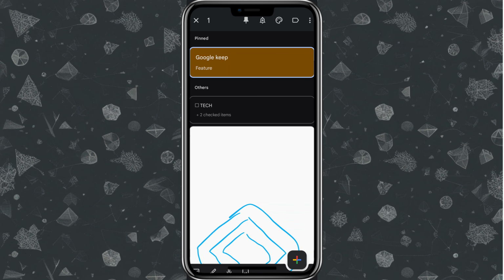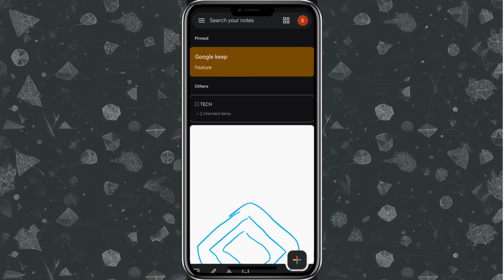Google Keep syncs seamlessly with Google Drive. You can easily export your notes to Google Docs for more in-depth editing and to share across all the other apps. So let's export our note to a Google Doc.